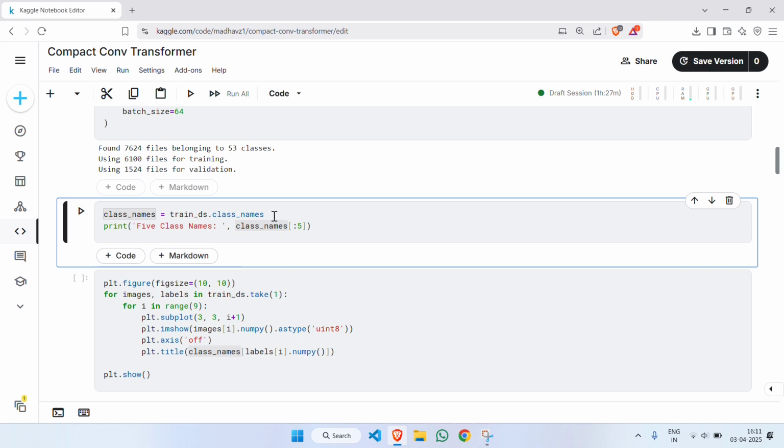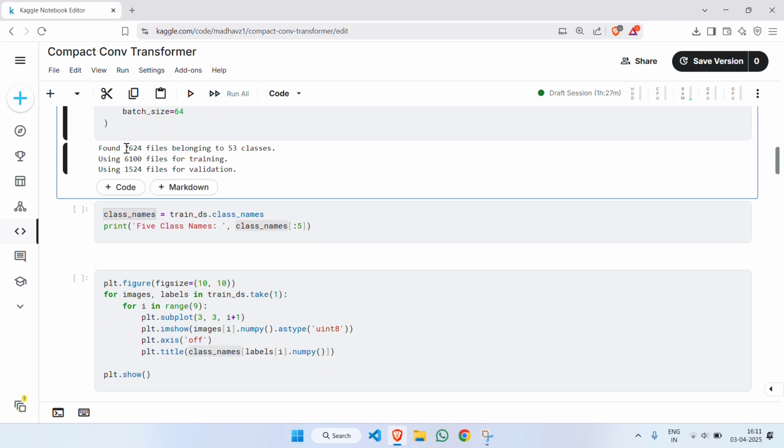So you can see we have a total of 7624 image files belonging to 53 classes. As we know, we have 53 playing cards in a deck of cards, so we are having 53.